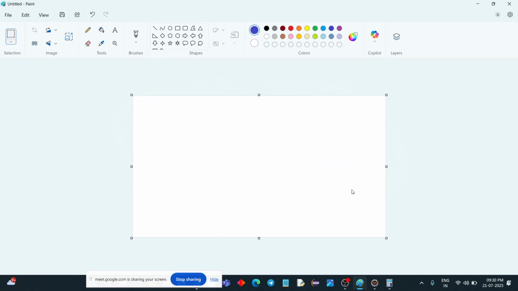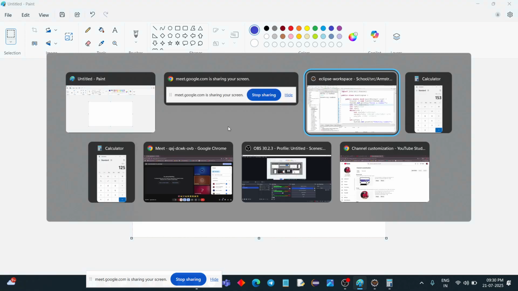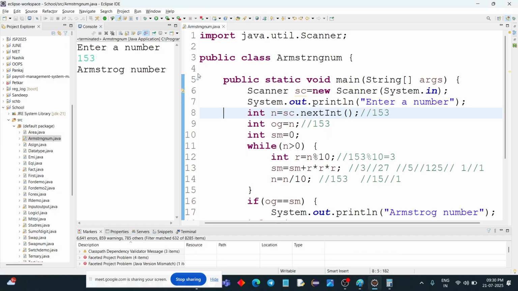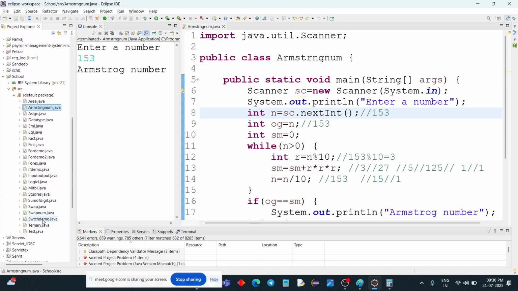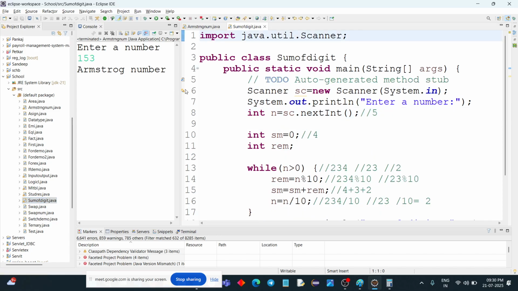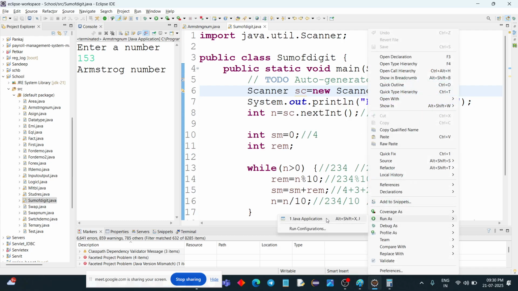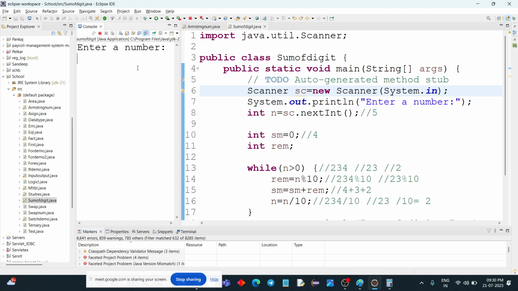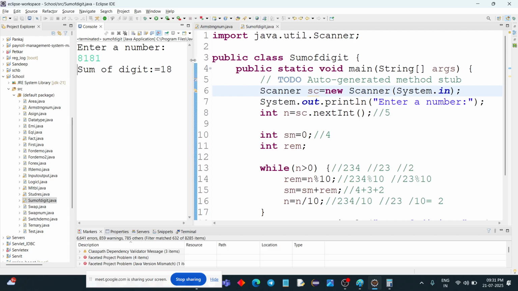So now the target is the sum of digits, and again up to the last digit. We have already done the program, so I'm not going to type everything again and again. We had the sum of digits program. Suppose if I run these programs, we'll go with the Java programs. Suppose assume that there is 8181. What is the sum? 18. So not a single digit, right?